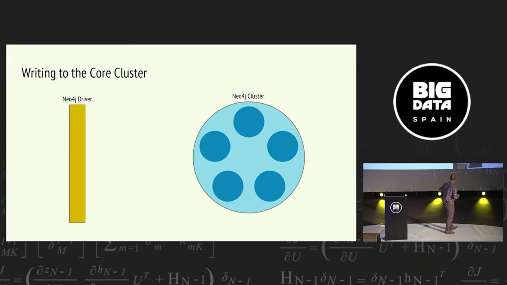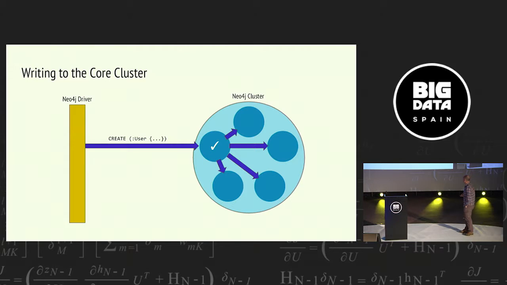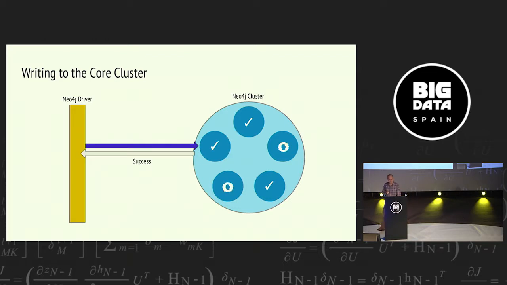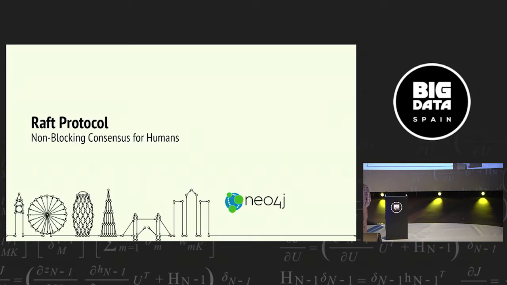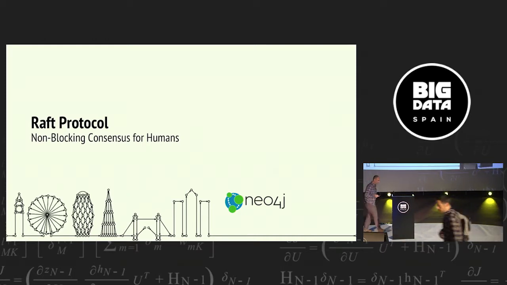You spin up your Neo4j driver in your preferred language, and you send some Cypher, the Neo4j query language, using that driver over to the core cluster. One of the machines that receives that network message will then try to logically broadcast it to the other machines, and when enough of those other machines have accepted the message, then we can safely assume it is written. And at some point later, those machines will also sync. The reason that we have this nice majority protocol, where we know it's safe once a majority have responded, is because this is all built on Raft. It was built out of Neo4j's London lab, hence the skyline there.